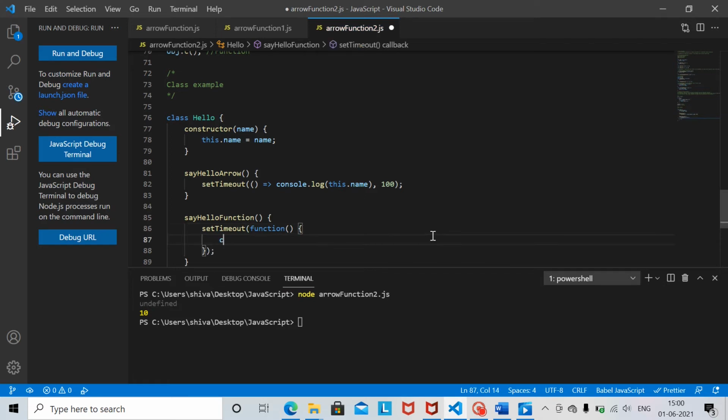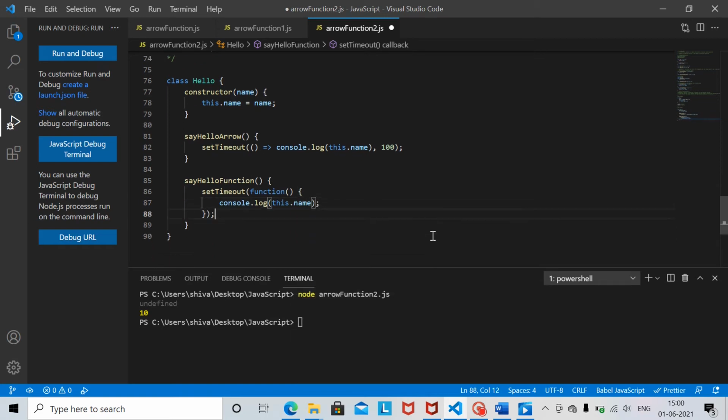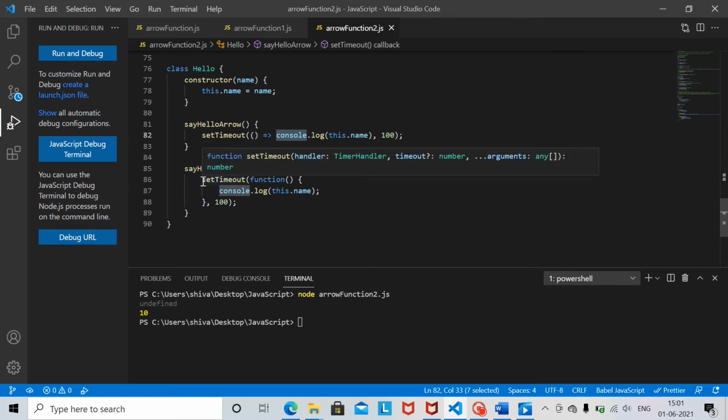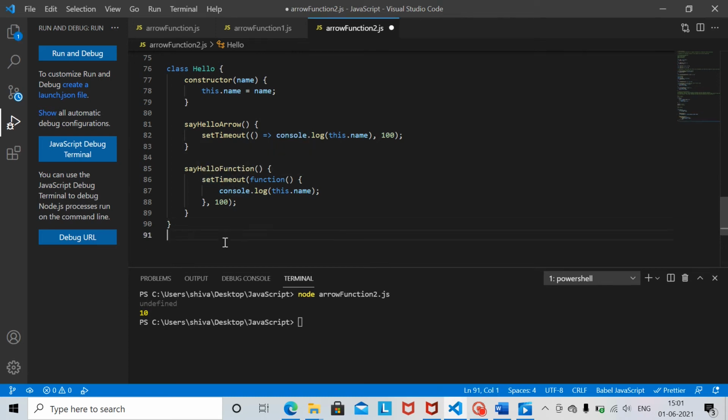So here it goes, and console.log this.name, and let me put a timer here. You can see that these two methods, say hello arrow and say hello function, do the same thing. I mean, they call the setTimeout function with the same piece of code. The only difference is that the say hello arrow method calls setTimeout with an arrow function expression, whereas the other method uses a normal function expression.